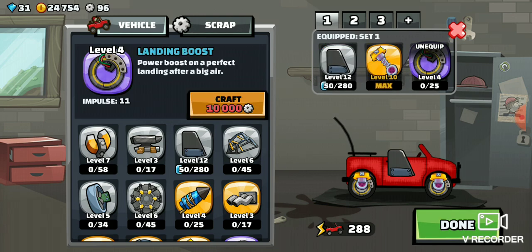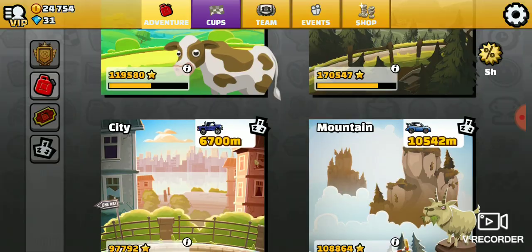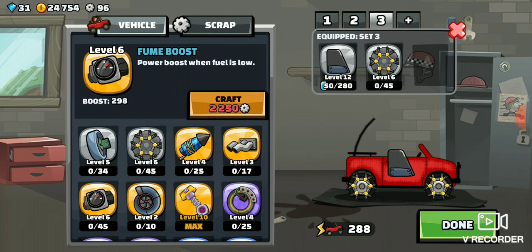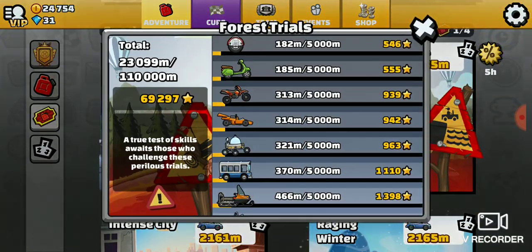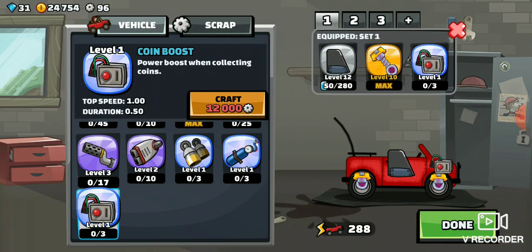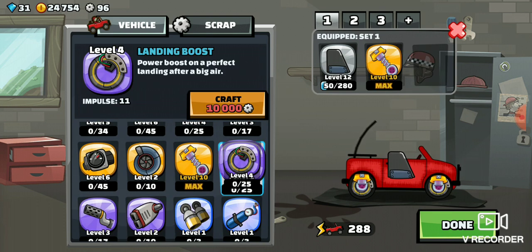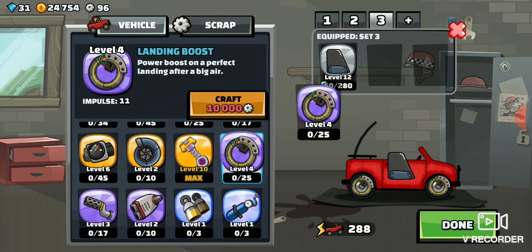So, in most adventure modes, the kangaroo setup is the best setup, also in forest. In mountain, the best setup would be this. This is the best setup for mountain. And for the rest of the adventure modes, the same setup. Apart from forest trials, use this setup, and in raging winter, I mean intensity, this setup. Oh, this setup was already there. And in raging winter, I guess, because I really don't know actually.